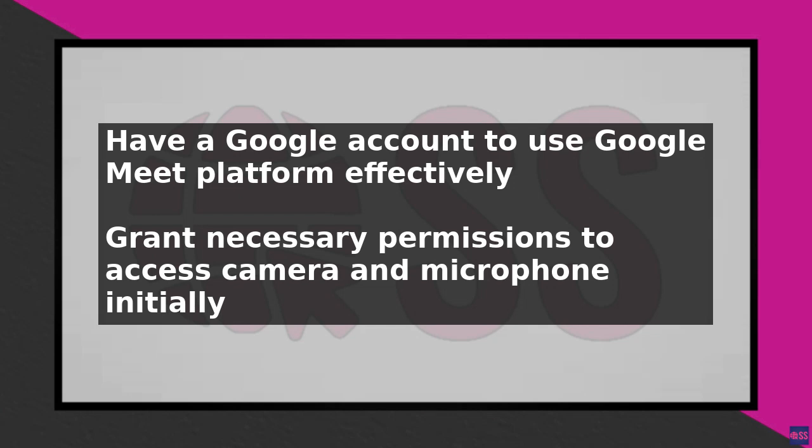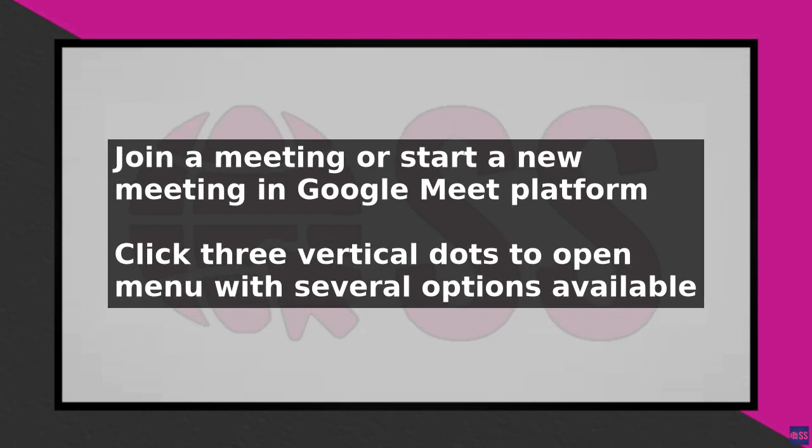To start, you need to have a Google account and be using the Google Meet platform. If you are using Google Meet for the first time, you will be prompted to allow access to your camera and microphone. Once you have granted the necessary permissions, you can proceed to change your name.